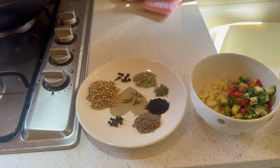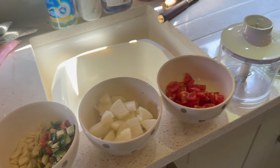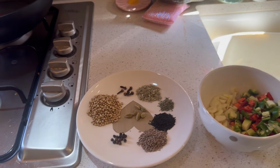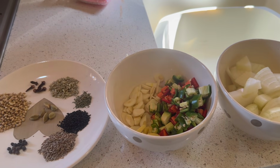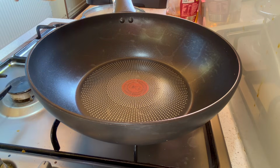I just want to quickly show you how I cook and how I get things ready to cook so that everything's there when you need it. See, what I do is I line up all my dishes in the order that they're going to go into the pan, and I also put in each dish the stuff that goes in all in one go. So all the whole spices, that's the garlic, ginger and chilies, onions, etc. Okay, we are now ready to cook.